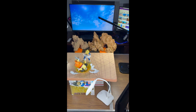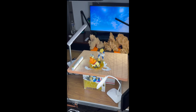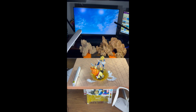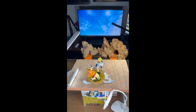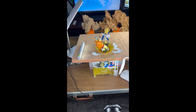I went to poster boards. They're fine, but I just got a couple of colors, and going reuse after reuse, it's like, okay, I'm kind of bored. I want to switch it up. So I tried this again, but I'm like, you know what, what if I literally brought this table out? What if I give myself some more distance from the computer? That's exactly what I did, because before I would literally put them where that keyboard is. Not a good idea. Definitely, you don't get that effect. It looks too close, doesn't seem realistic, it basically just looks like, okay, he's using a computer or something like that.